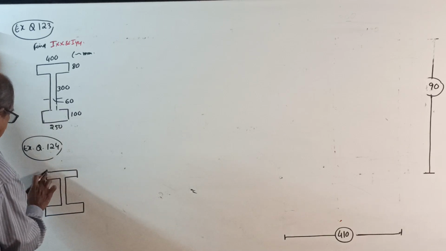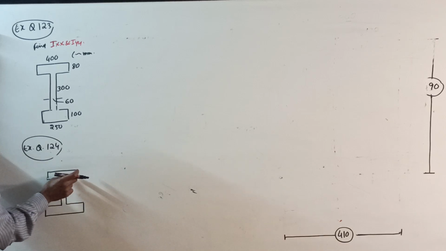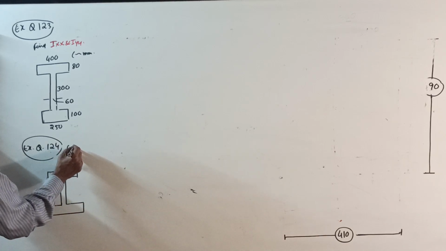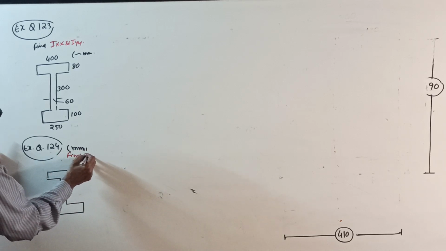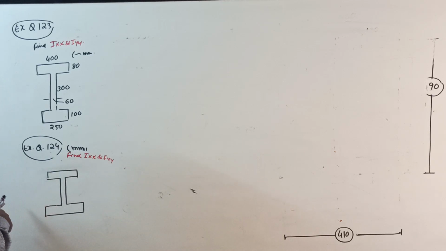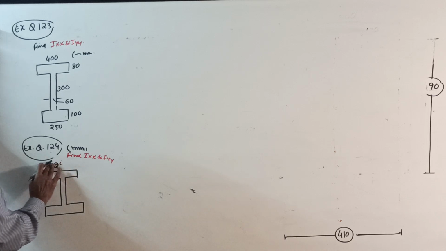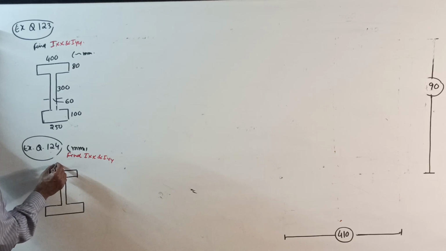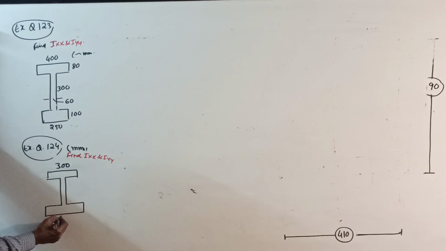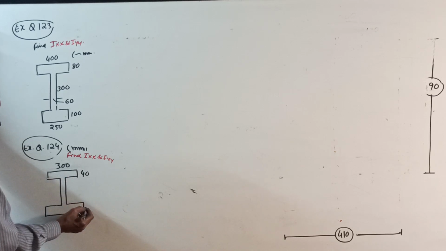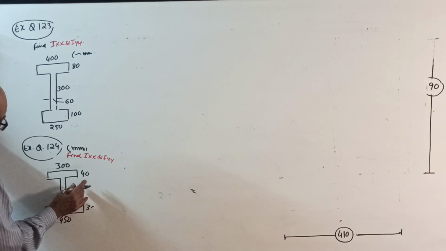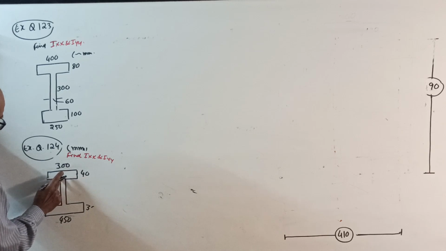Okay. Here also, this offset equals this offset, all dimensions are in millimeter. Here also the question is to find Ixx and Iyy. Dimensions I will give in millimeters. This is 250, 250 already there. This is 300, this is 450. Later the big one I will write 450. This thickness is 40. This thickness is also 40. This is 36, 40. Okay, little thicker here. Okay, no problem.